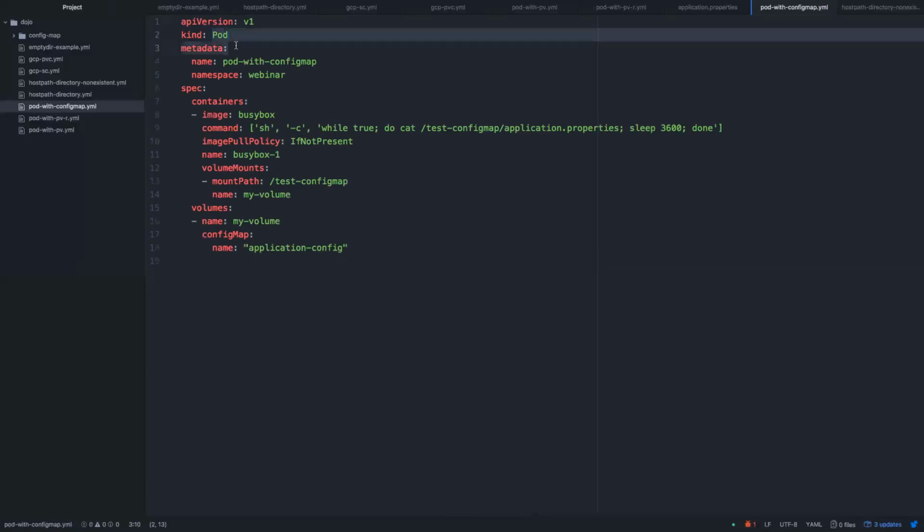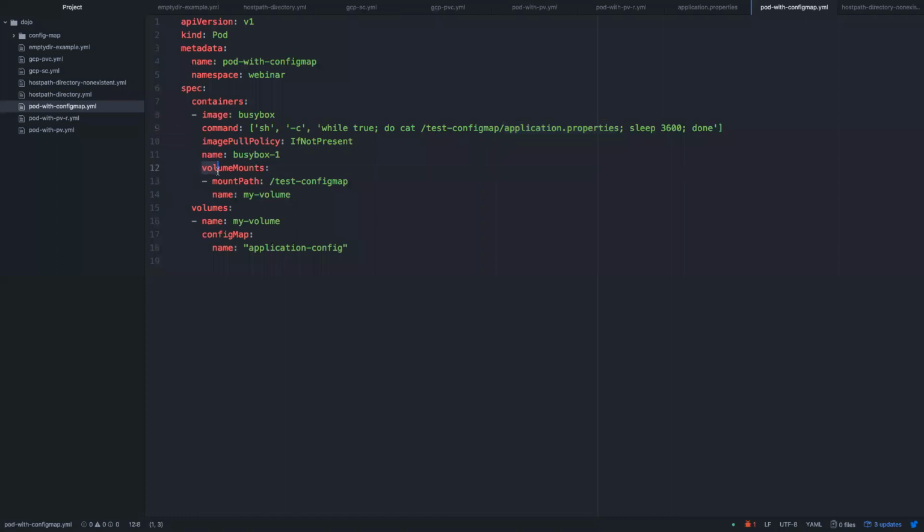Again, I am creating a pod, and this time I will try to print the content of these application properties under this folder. So basically, when I start this container, there is no such a folder, right? And then, yes, there is no such a file. So how can we populate this data by using volumes?